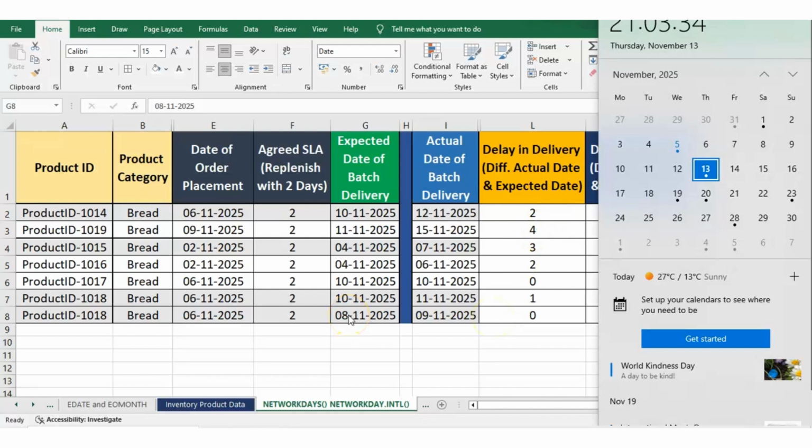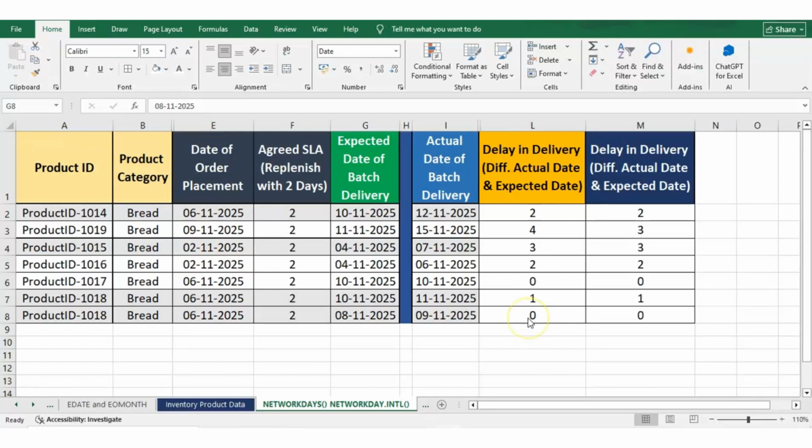When we pass 8th November 2025 as our start date and 9th November 2025 as our end date, we can see here 8th is coming on Saturday, hence one work day would be considered for 8th. 9th is coming on Sunday, hence its impact will not be considered. So the product which was to be delivered on 8th November 2025 is delivered on 9th November 2025.